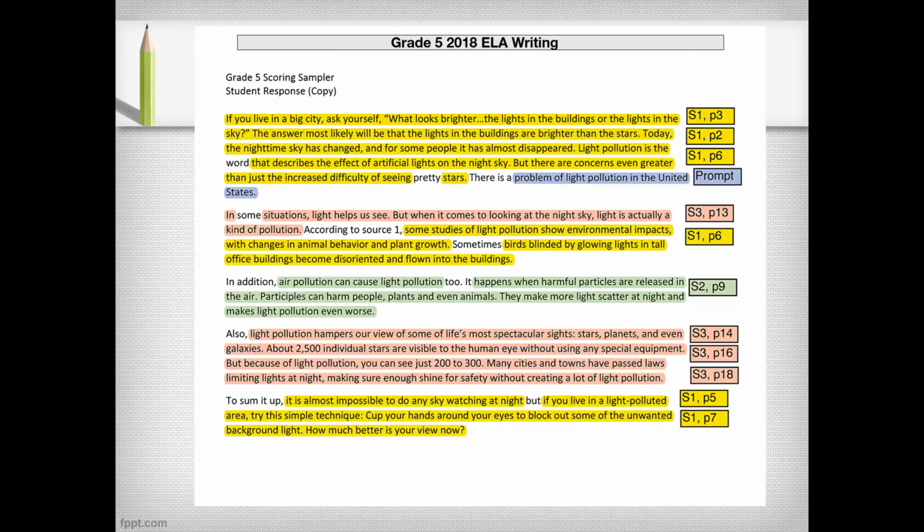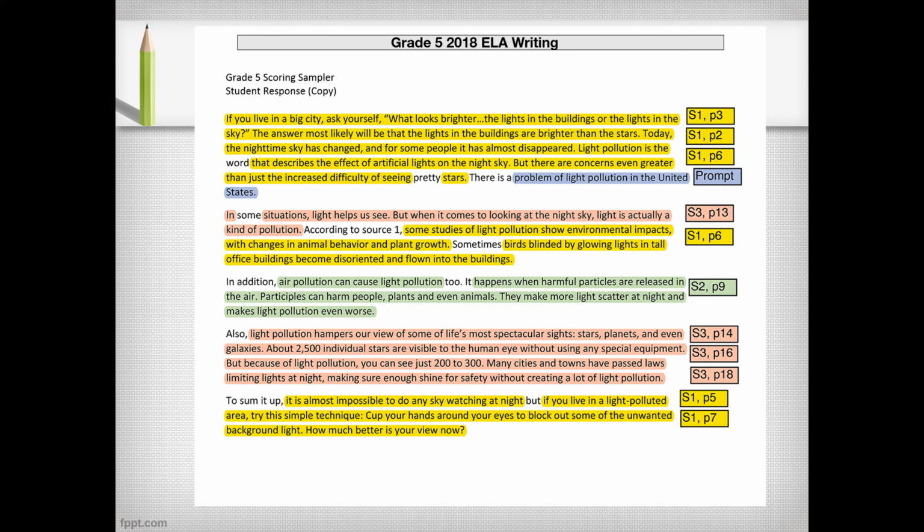This is one of my favorite resources that they give to us with this particular response. And what they've done is they've highlighted and then identified off to the side where this information came from. And this really is a great visual to show you why this paper received a 0 or a copied score. Everything you see highlighted there came directly from either the sources or the prompt. It might be directly quoted, it might be copied, it might be paraphrased, but every bit of it was something that was mentioned or talked about in the text set.